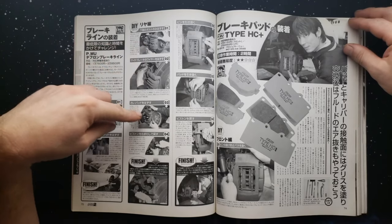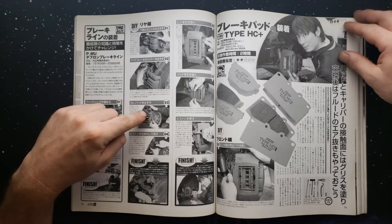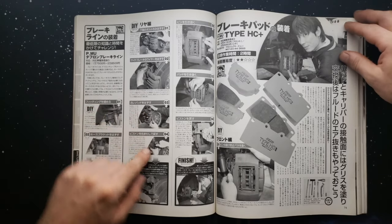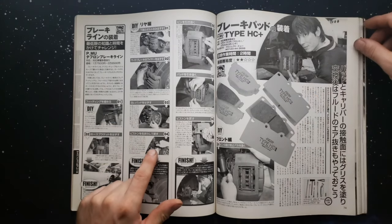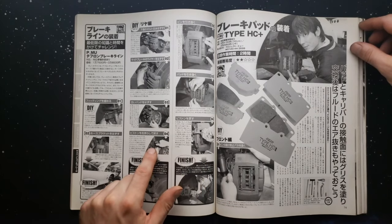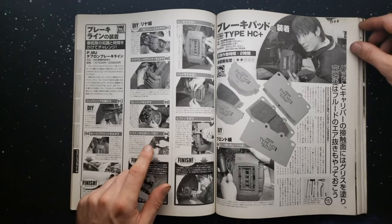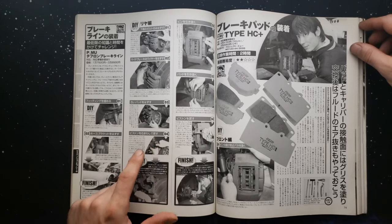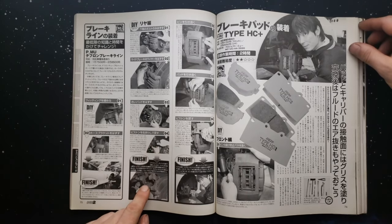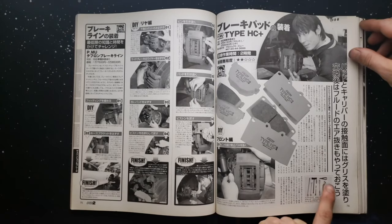Rears, same deal. Oh, here they go. This one, they've had to actually fold the caliper up. You can kind of see there. And with this one, you have to twist the piston in. You can't just squeeze it. On the front, you squeeze the piston in. On the rear, you have to twist it. I believe that's to do with the auto adjust for the handbrake. If you don't twist it, it won't go in. You can use a special tool for that, or you can get away with using long nose pliers. He used long nose pliers.